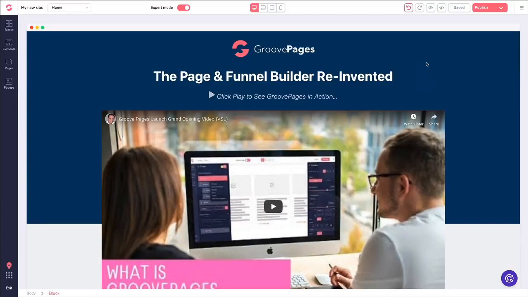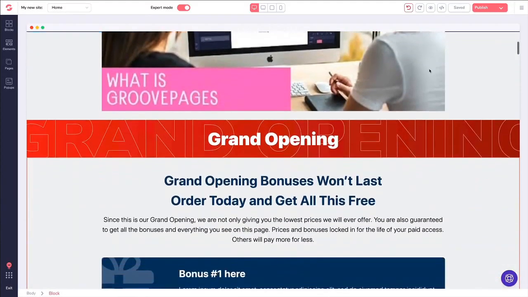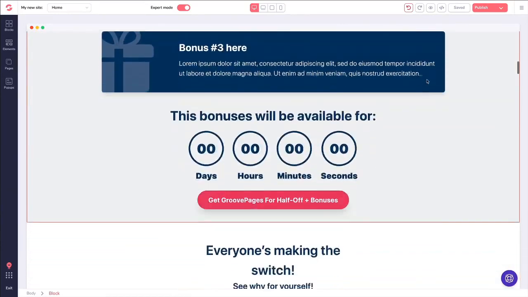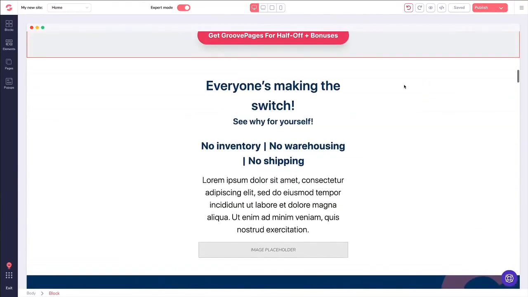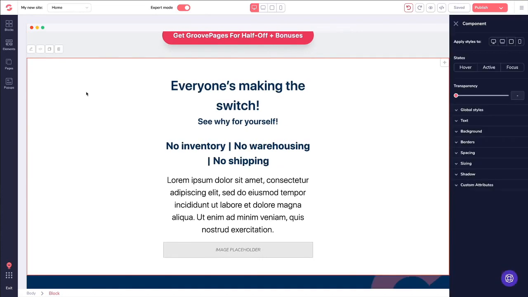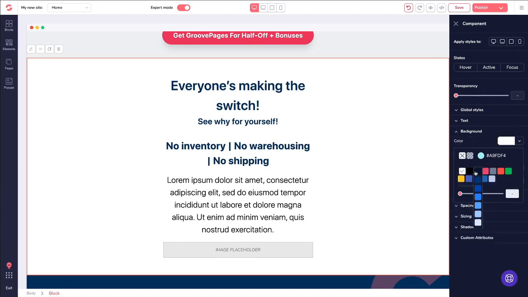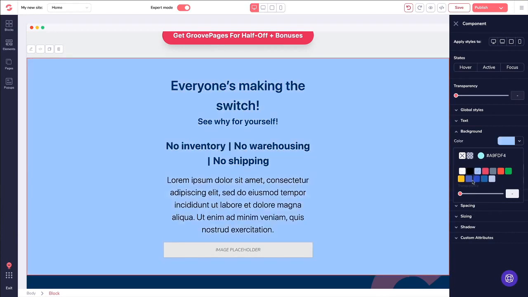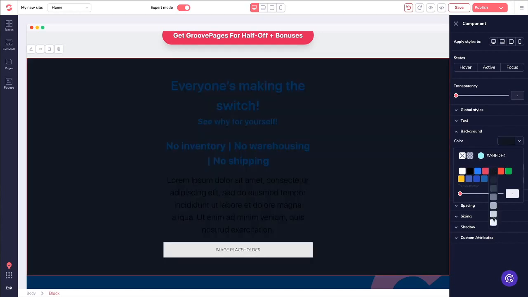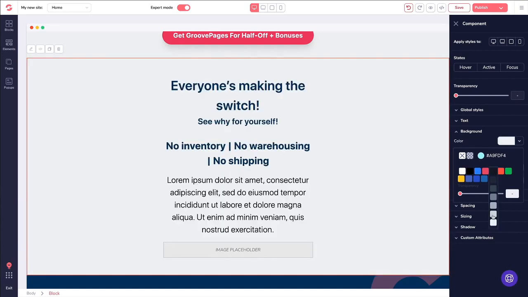Let's close the preview. Okay, the next thing I want to go over are backgrounds. Now you might see a section that maybe looks a little bland. Okay, now obviously I can just click on this section that I want to work on, and my style editor comes up. Now I can give it another color. Sometimes you just might want to change the color. Maybe I want to make it a light blue, something like this, or maybe a different shade of gray, like a light gray. That might look pretty good. Maybe a little bit lighter, like this. I can move that up just a little bit.